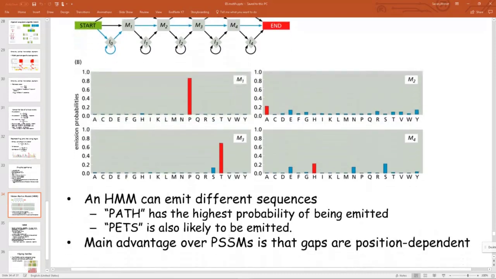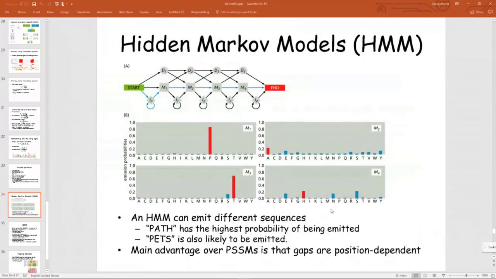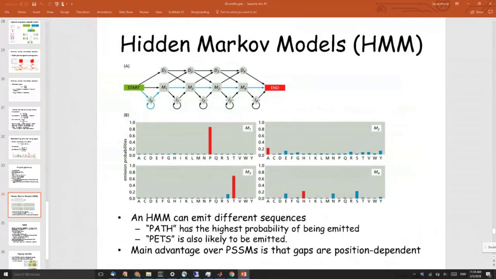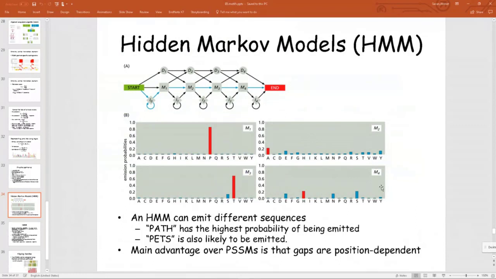All right, so the main advantage of PSSM over a model like ProSite is that the gaps are position dependent. Okay, so the transitions that you have here essentially mean how favorable a gap is at that position. When we did sequence alignment, a gap was scored, say, -10, regardless of where it was in the sequence. But in reality, you don't want to put gaps, say, in the middle of an active site. Okay, that's going to mess up the active site structure.